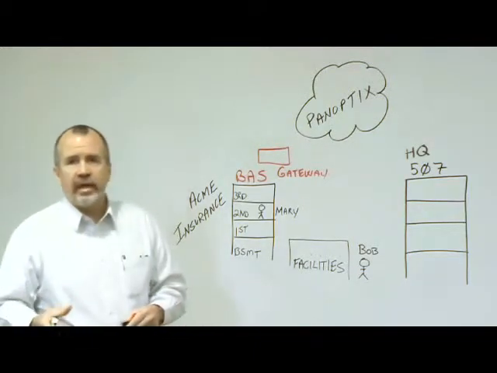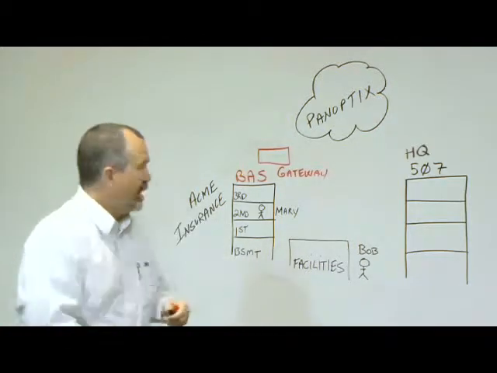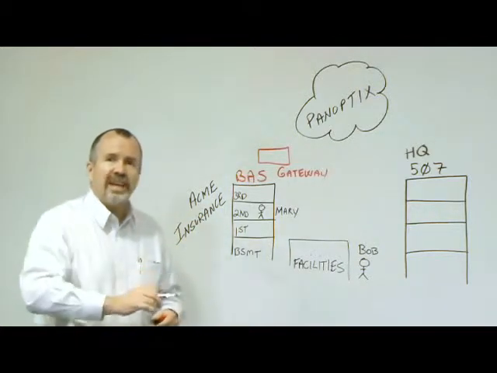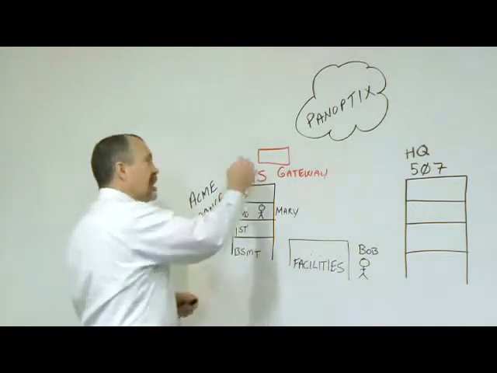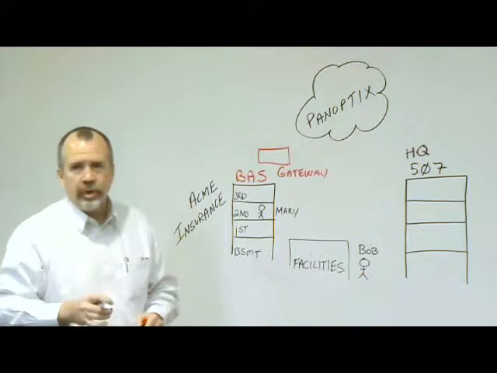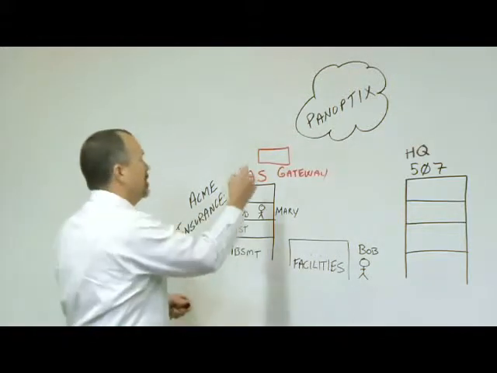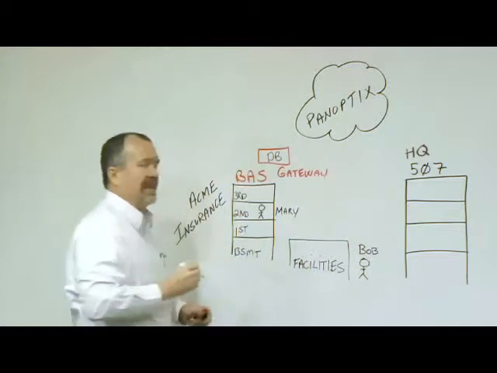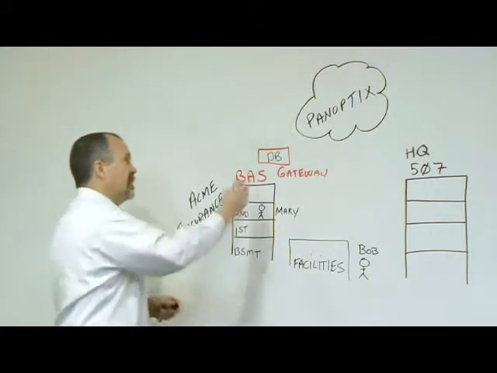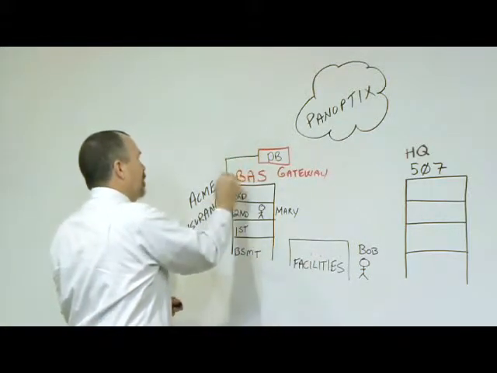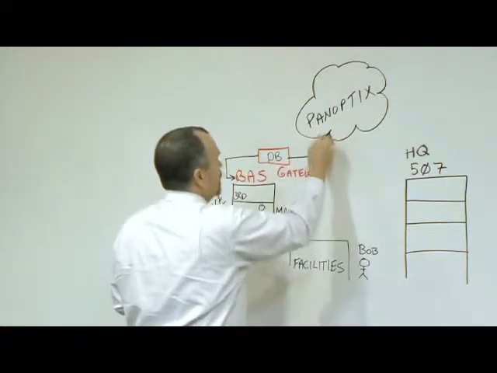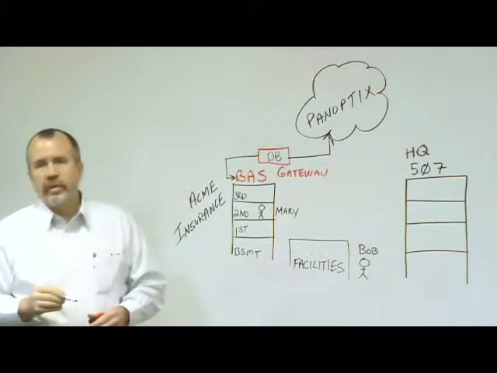That's a weird way of saying we want to build a database that takes all the data that exists here at Acme Insurance and makes sure we use standard naming conventions to bring that data up to the cloud or into Panoptix. So from an operations perspective, one of the tasks we have is to build this database that exists inside the gateway, to install the gateway on site, and to make sure that the connections between the gateway and the building automation system are successful and clean, and to make sure that the connections between the gateway and the cloud are successful and clean.